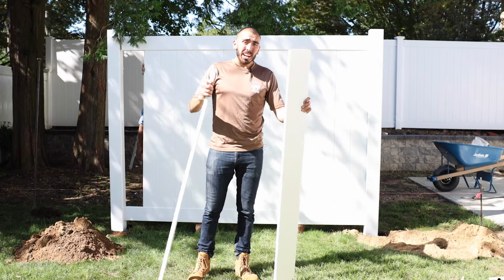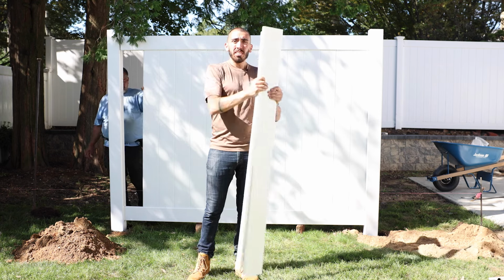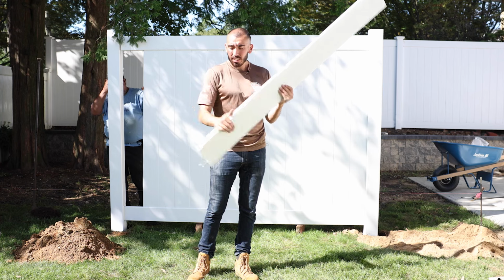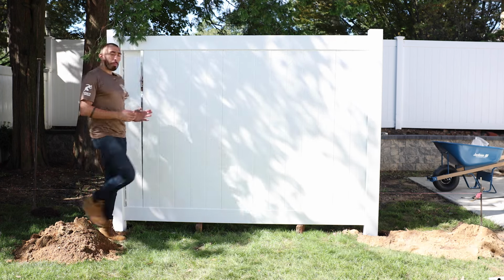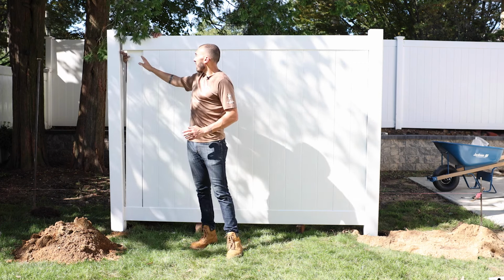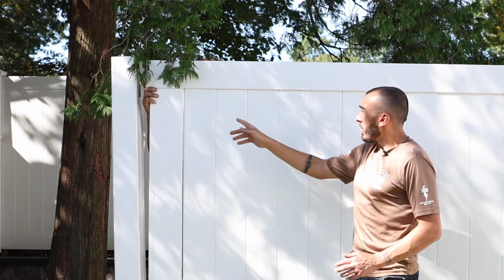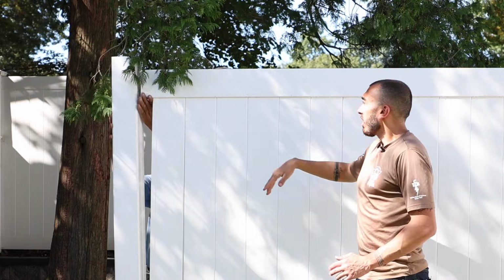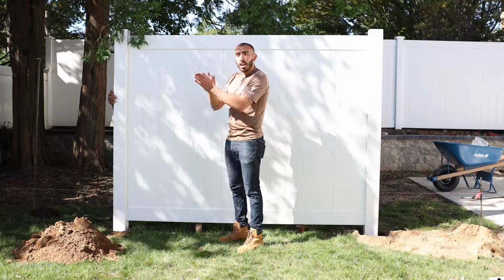Now we are on our last picket, or our last board. I'm going to put the side channel, in this case on the tongue side, and then I'm going to hand it to my partner Freddie here. For the final picket, he pops the top rail out of the post so that he can get it in. He's going to lift the rail ever so slightly just so he can slide this last board in without all the others popping out. Now he's going to insert the rail into the post and make it flush.